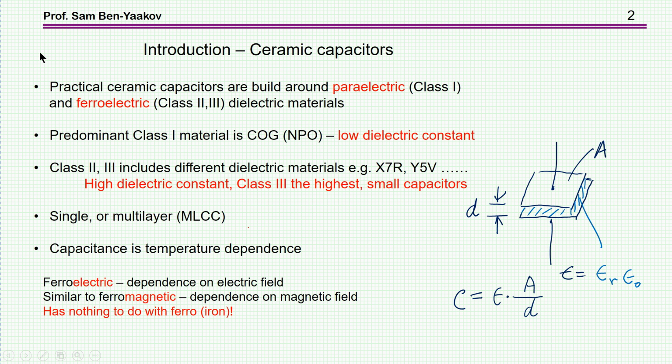Now, the name ferroelectric is coming from ferromagnetics. This is the family of materials which are affected by magnetic field. They are magnetized, and they are based on iron, and this is the name ferromagnetic. When the ferroelectric material was discovered, the name ferromagnetic was replaced by ferroelectric, that is a material which is affected by electric field.